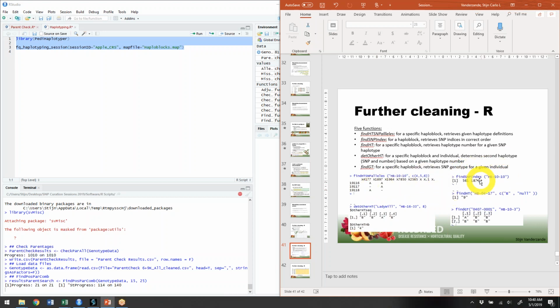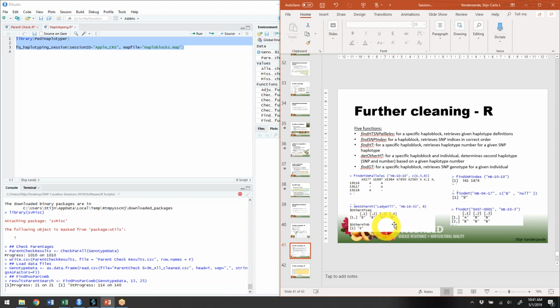I could ask which SNPs are in this haploblock if I'm thinking there might be something wrong with the SNP, so I can quickly go and check the SNPs in Genome Studio. I could ask what's the genotype of this individual, so I don't have to go into my data file and look for that individual and figure out what the genotype is. I could just have R report it to me. I had one function that said, well, for this haploblock, I think it must be B null. Which haplotype is that? And it would tell me which haplotype it is.